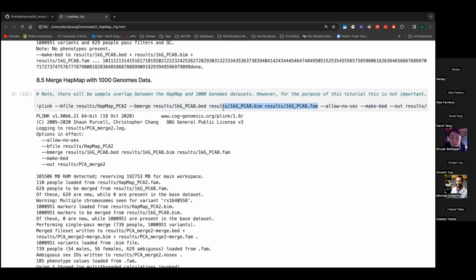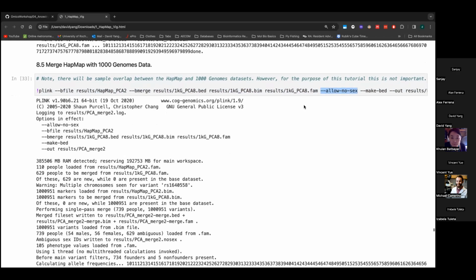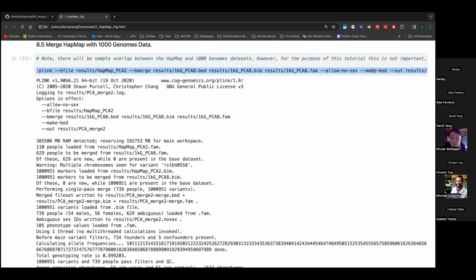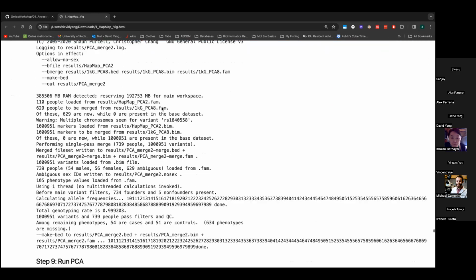Just all three Plink file formats. And then we have a couple extra flags, particularly this allow-no-sex one. Since we're only working with the autosomes, we're basically telling Plink, hey, don't worry, these are still valid genetic data. Just know that we've excluded the sex chromosomes. And then output these results into.